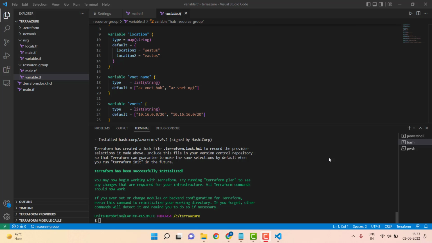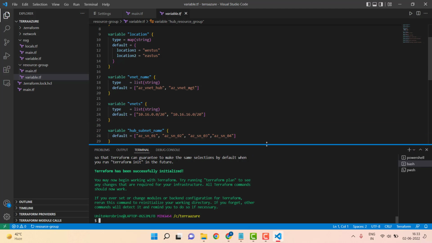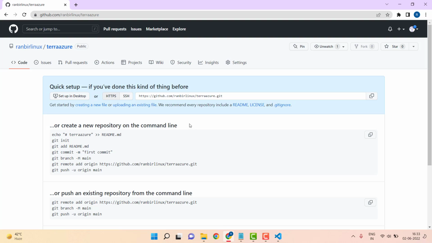So in this video we are going to discuss how we can put our code on Git. For example, I want to share the code with someone so that he can also work on the code. So how can I upload the code to Git? Now in the previous tutorial I told you how to create a repository on Git.